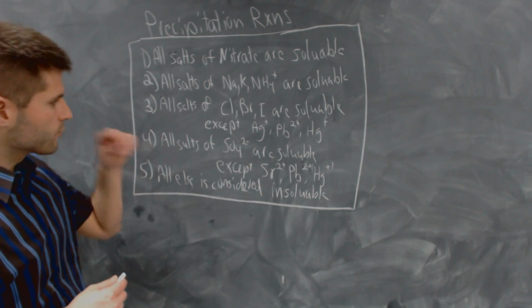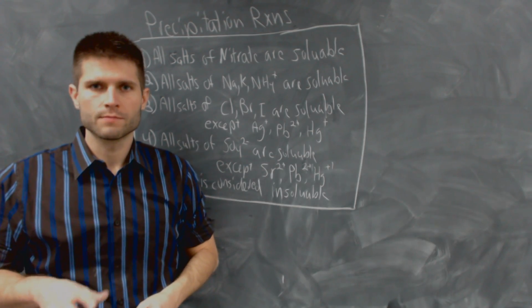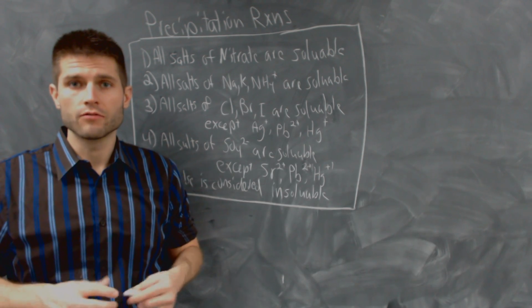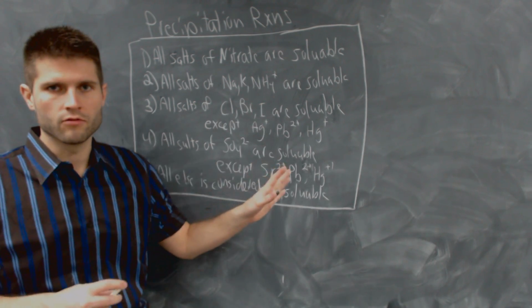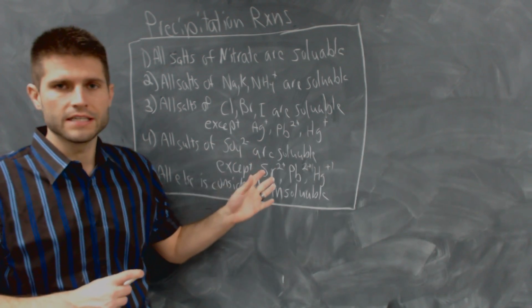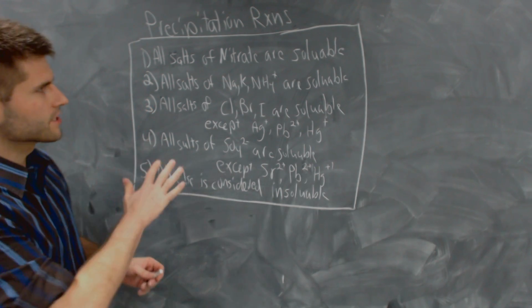So these are the 5 rules that we will be using for this class. Your textbook has about 8 rules, but we're only going to be using these 5. So I will give you a list of these. I'll give you these on the notes so you don't have to worry about using your textbook. I will also always give you these solubility tables on the exam, okay? So here, let's go through these.